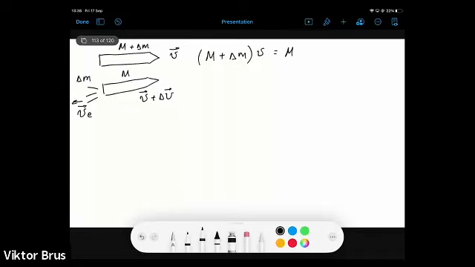Then we have M times V plus delta V after this fuel was burned and the rocket was accelerated, plus delta M. And here we need to put not just V exhaust, because V is the velocity of the rocket with respect to the ground. So here we also need to put the velocity of exhaust gases with respect to the ground, because VE, just VE, is the velocity vector of exhaust gases with respect to the rocket. So the velocity with respect to the ground, actually its projection in the one-dimensional case, absolute value, will be V minus VE.